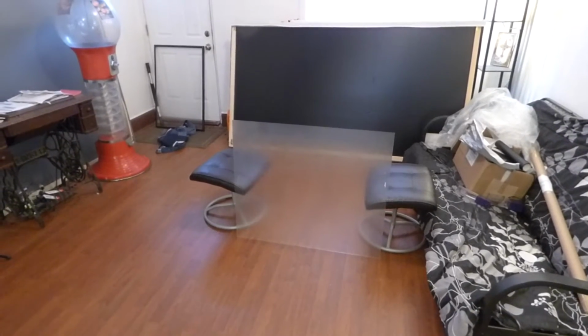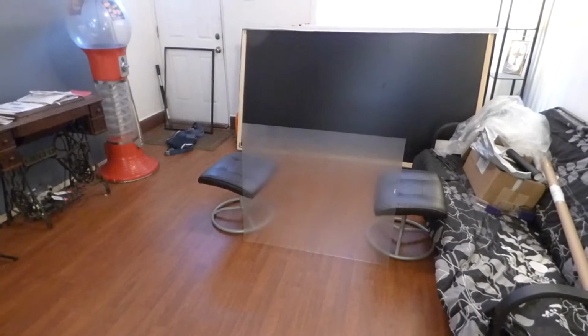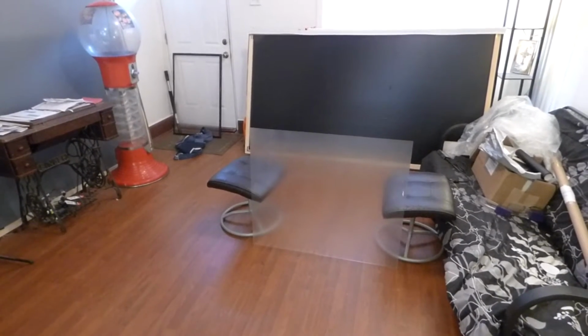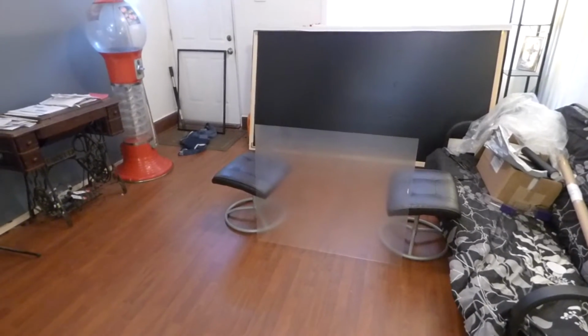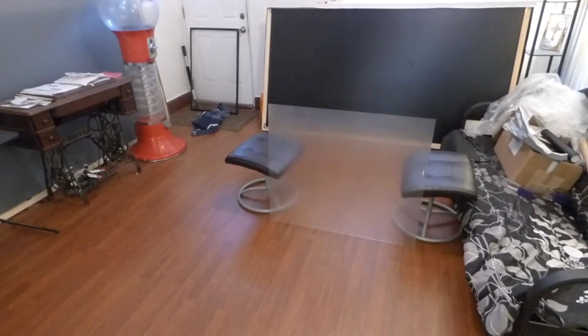Because a lot of people have historical landmarks and they really can't change the color or the structure of the landmark. So this invisible screen would come in handy, because you can coat your screen onto the wall, hit it with the projector, and you would get this 4K image off an invisible screen. When you really think about it, it has a lot of other options. You can actually paint an invisible screen on your wall.